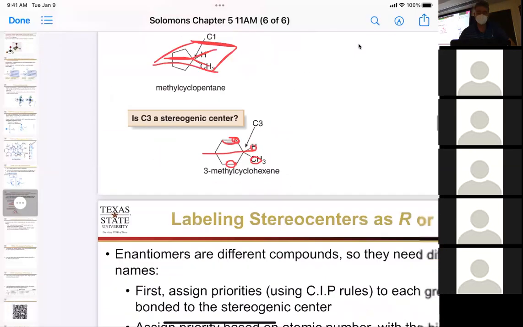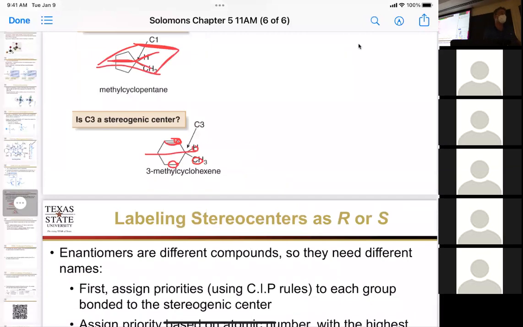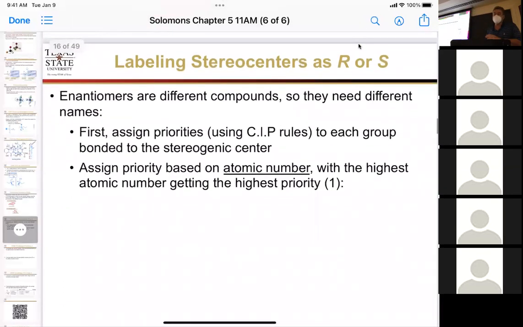All right. So now we figured out how to get there. Let's figure out how to label it. Okay, we're going to use a rule. I forgot the acronym, but it's the CIP rule. So we're going to figure out how to label the one mirror image and the other mirror image, because the only thing that's going to be different in their names is an R or an S. So what we'll want to do is assign 4 rules to give us our priorities, and then that priority is going to tell us whether we have the R or the S isomer.